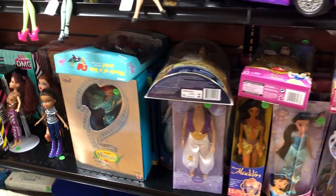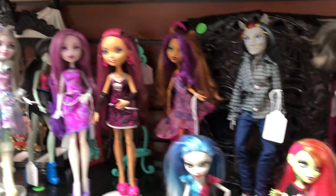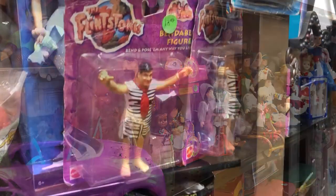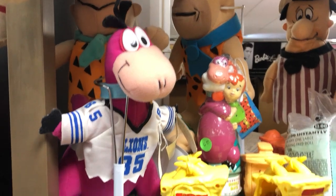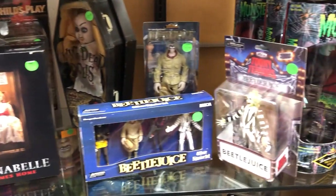Love going back in time that far. Mm-hmm. Some of those weird, strange, whatever they are, like, what are the Ghoulie High or whatever it's called? Yeah, Monster High, yeah. Flintstones movie figures. Yeah. Speaking of everything having a toy line, Pee Wee Herman. That Pee Wee Herman was actually one of the other things. I don't know if it was not for sale or whatever, but it was one of those like, oh, I'd get this if I ever saw it for a reasonable price.